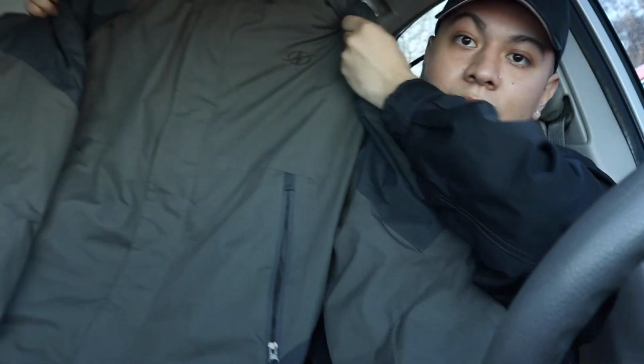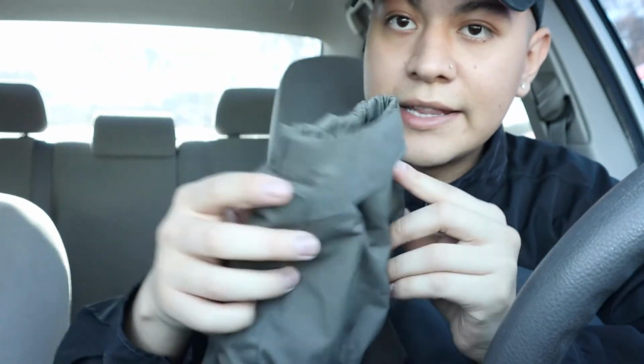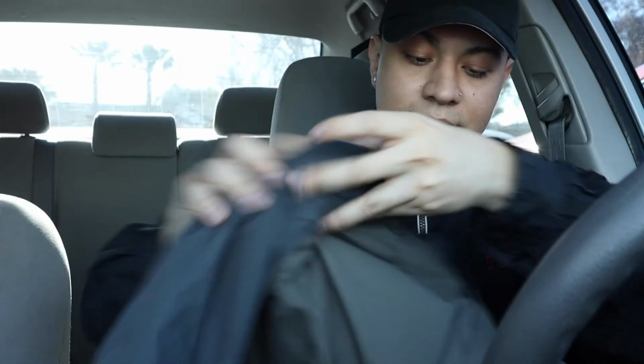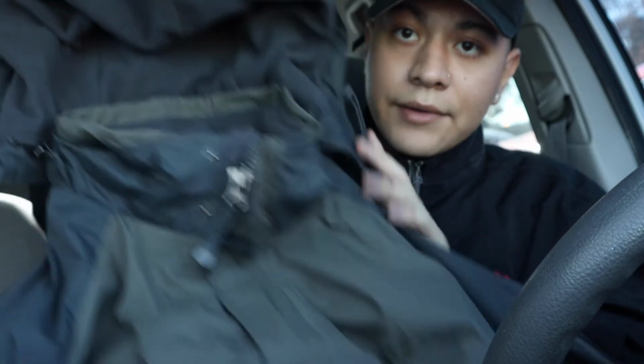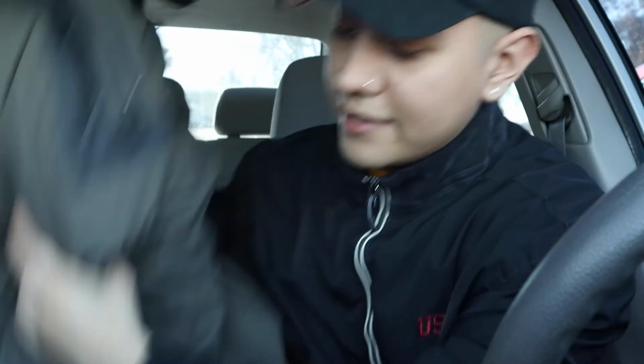But I got another jacket. This big, bulky one that you see. Got some side pockets on the sleeves. And you can tie it and stuff. But the quality on this is insane, you know? This reminds me of the North Face, Columbia. Even if it's not those brands, I can't really go wrong with this. This is just an insane jacket. Let me know if you guys know it, but I don't know if it's vintage or whatever. Just the crazy color, that military green.